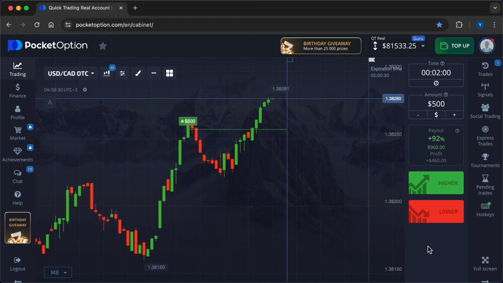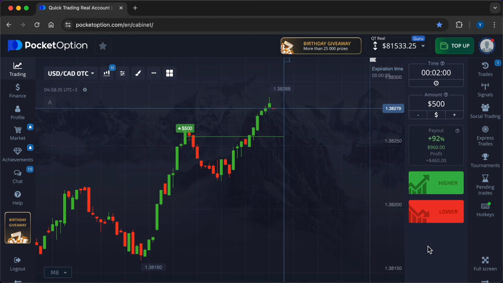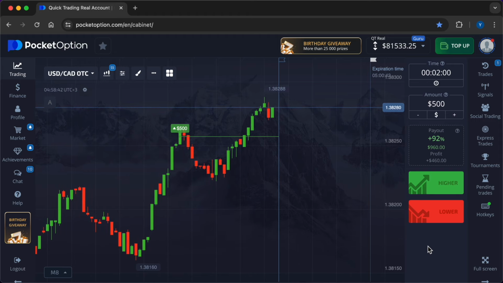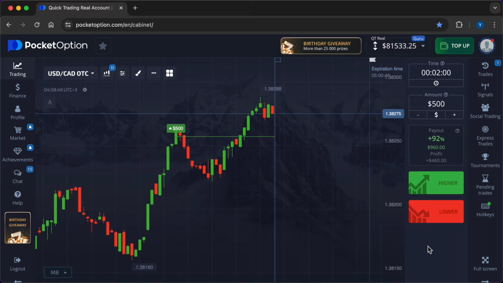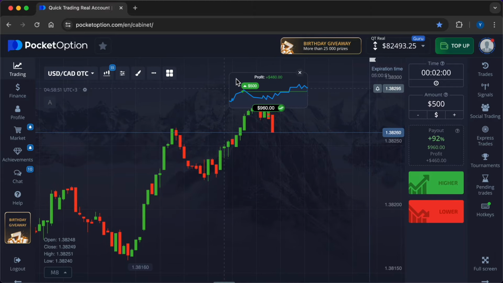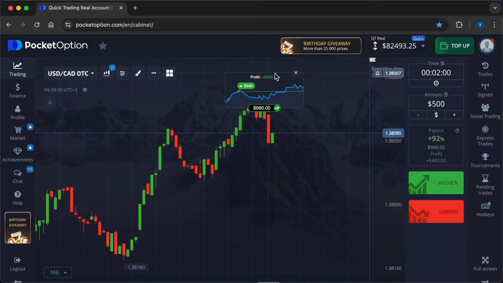Timing your trades. Execute trades around high-impact events when the market is likely to move. For instance, if a non-farm payroll report is better than expected, you might expect the USD to strengthen and place an option trade accordingly. So, here comes the second positive result thanks to an accurate prediction from artificial intelligence. My real account received $460.